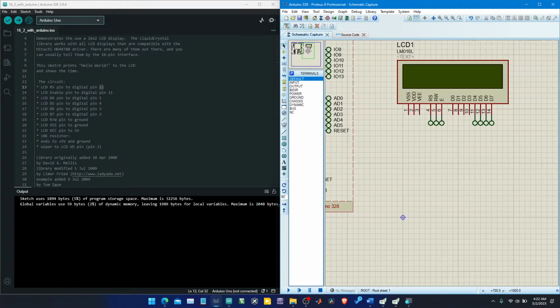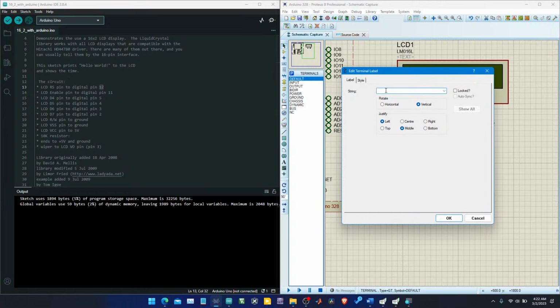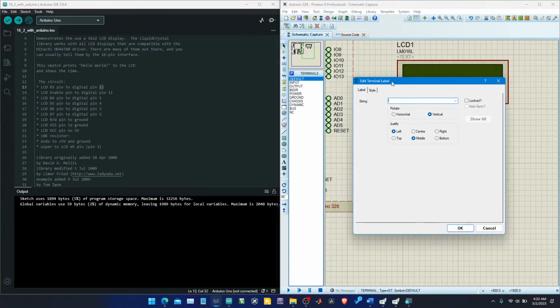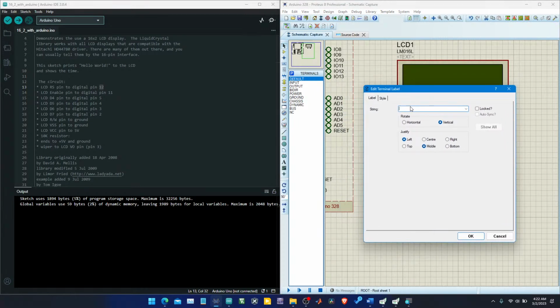So it is very simple: double click here and write the same thing that is there as the label. It is in capital, so you have to write in capital. It is case sensitive, so write it as it is: capital I, capital O, and then 12.